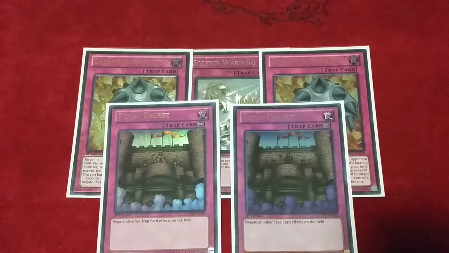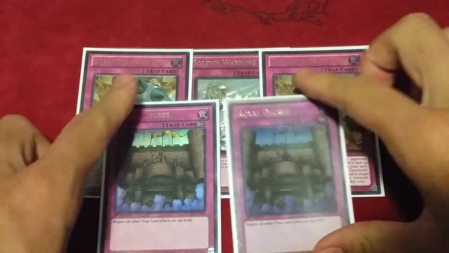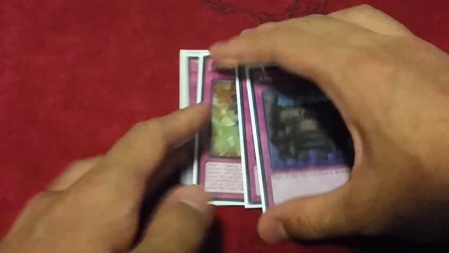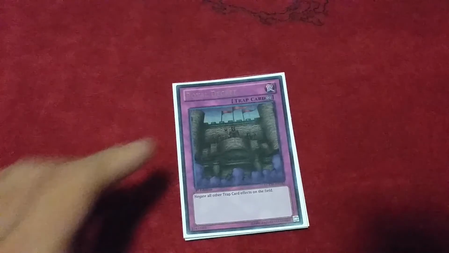So if I Soul Charge for 4 and they activate Bottomless, I'll just Decree, and just for that turn. So it's really nice, unless they have like the MST or the Ignition. Usually my play goes through, so that's really nice.